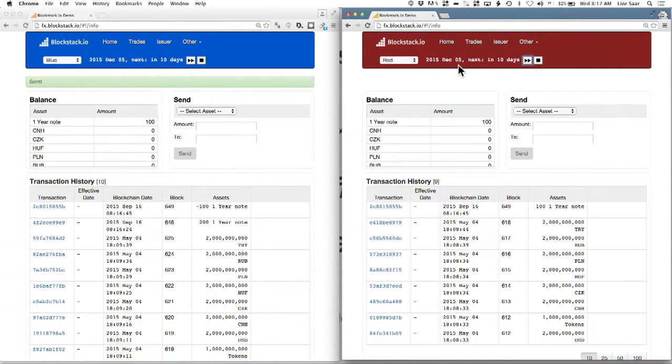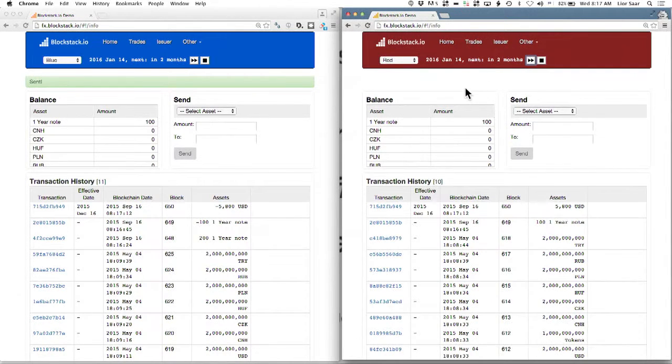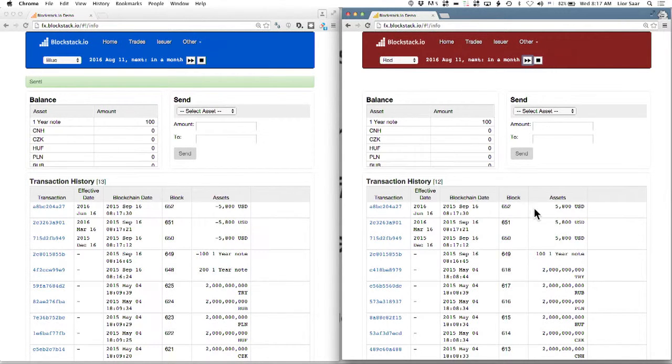As you can see, the timing of the time machine is going down, and we're going to see the first coupon payment. And there it is. Again, what you've just seen is two accounts being updated in real time at the same time and without the need for an intermediary to verify and validate those transactions. We're just going to go ahead and let the rest of the digital asset pay itself out. But that's what blockchains do.